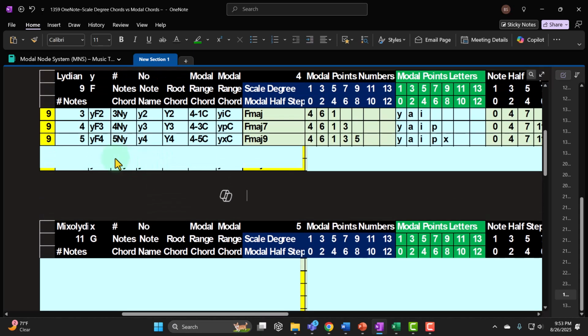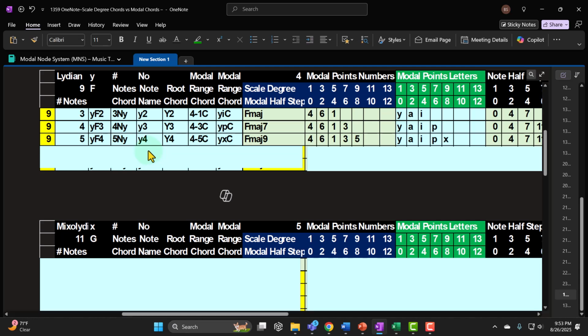I'd rather call it a Lydian F4 chord, or I'd rather call it a 5-note Lydian chord, which means you just take every other note, kind of like the major construction with a triad, or a Lydian F4 modal whole step chord, but the F is redundant. If I already know I'm in the Lydian and I know the collection of notes, it would be better to just call it a Lydian 4 modal whole step chord, because then it's transposable.